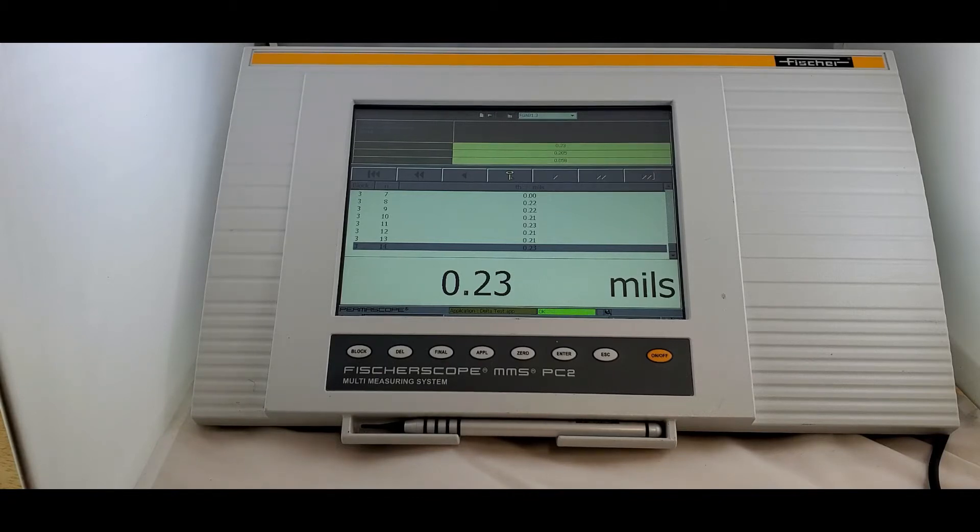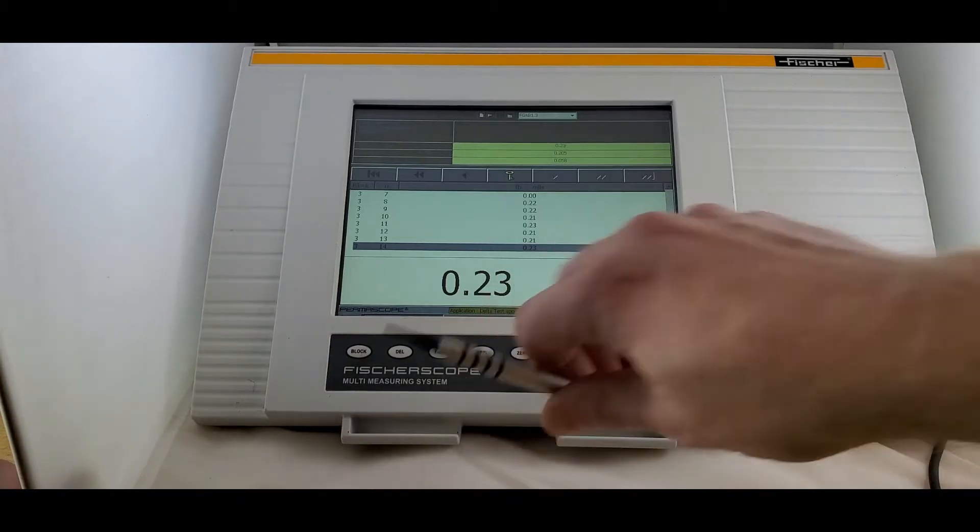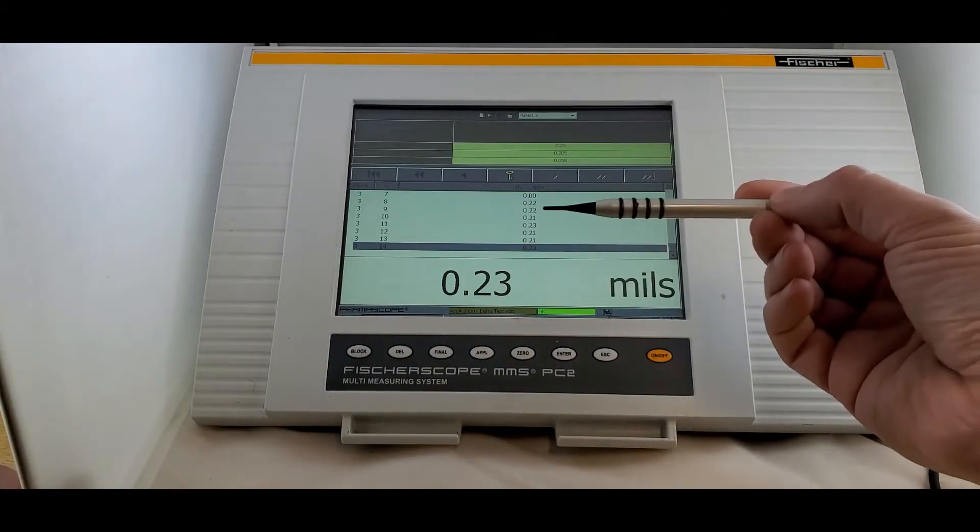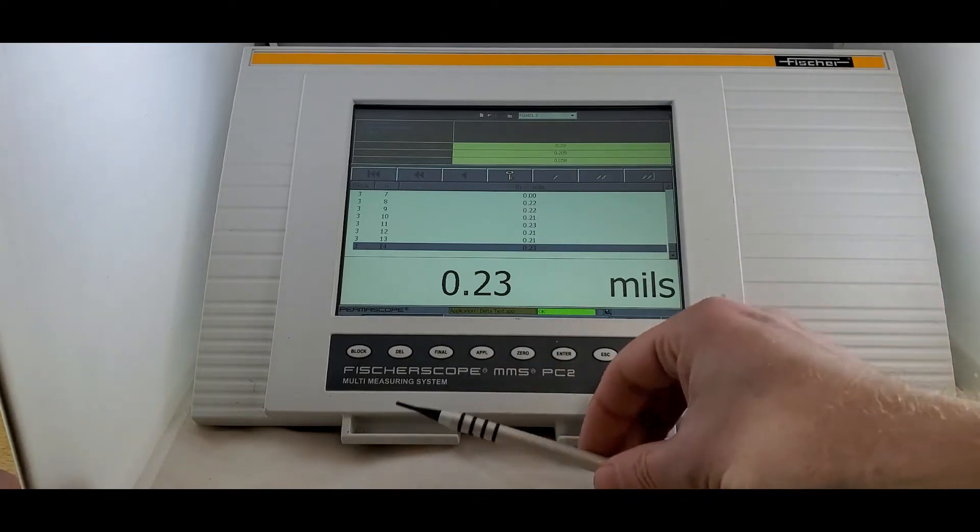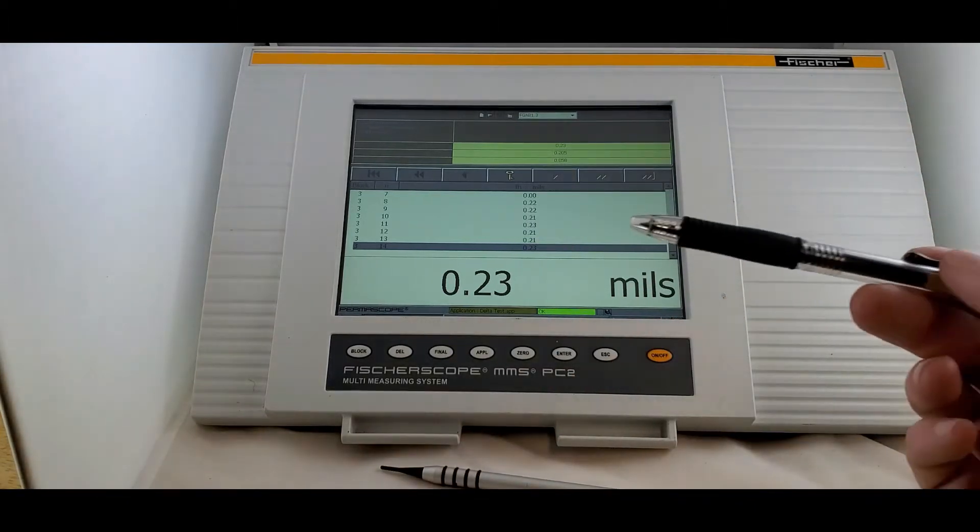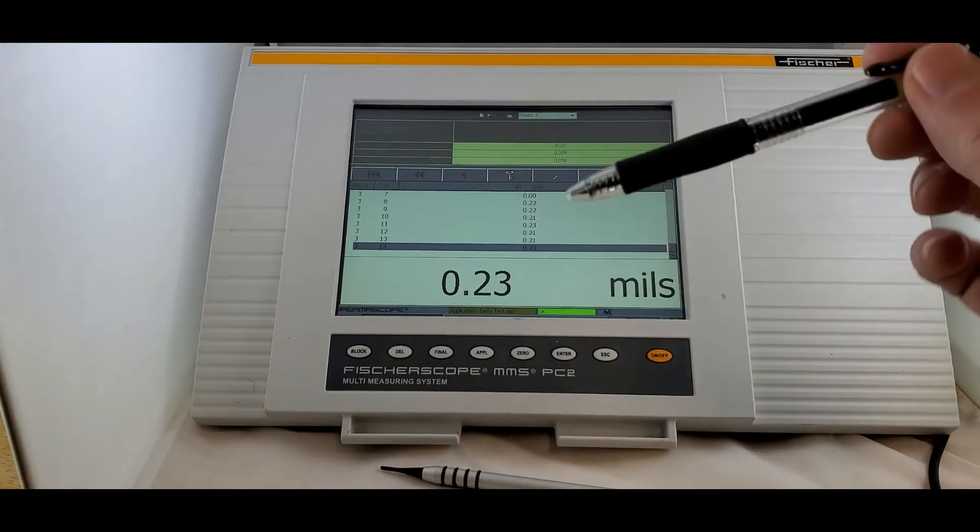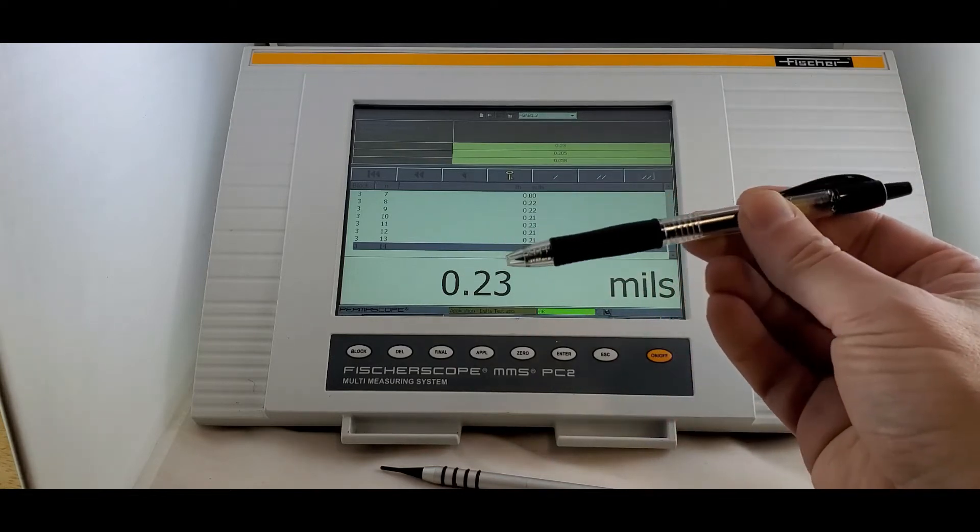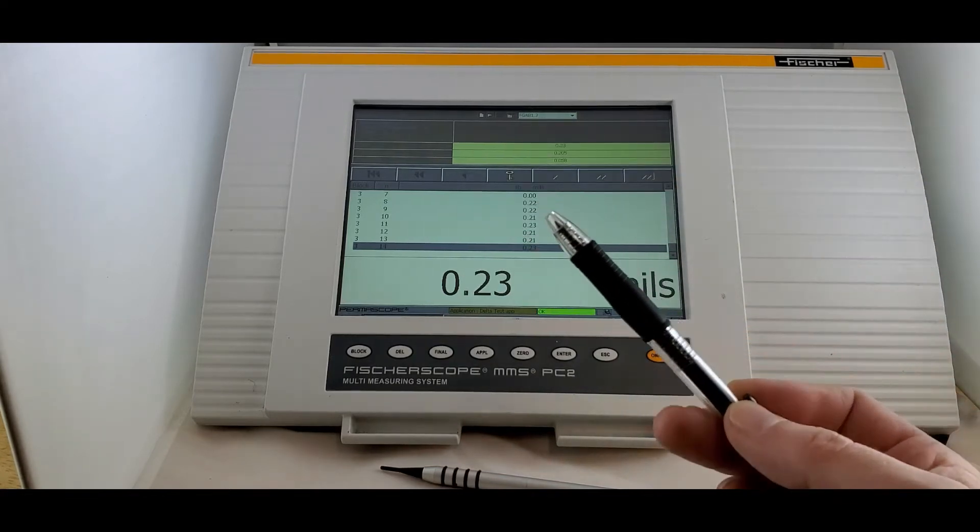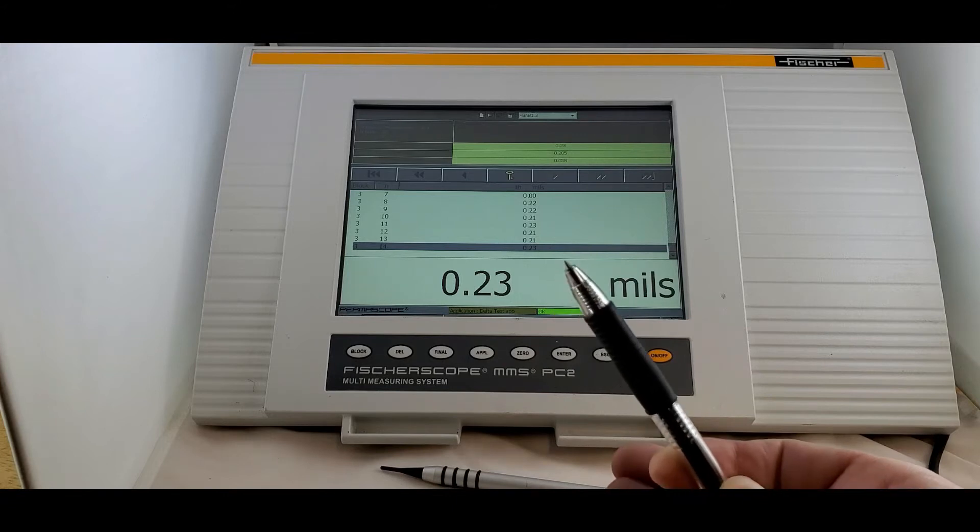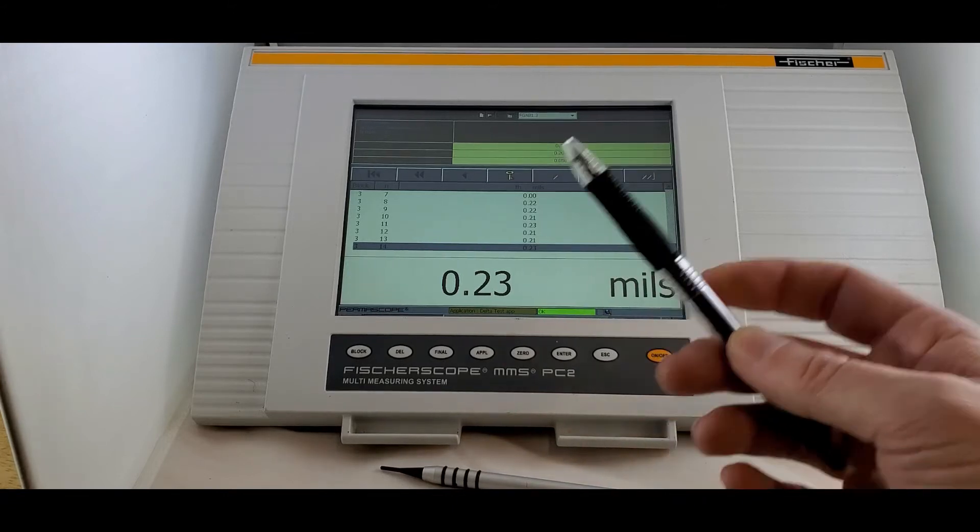Once you know how to do it once, you can do it for any of them. And you can calibrate based upon your different options. So we are going to grab our little stylus. If you don't have your stylus, any standard retractable pen will work as well. Just make sure that the point is retracted.